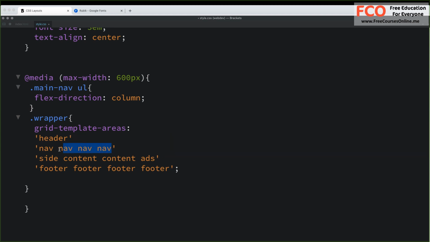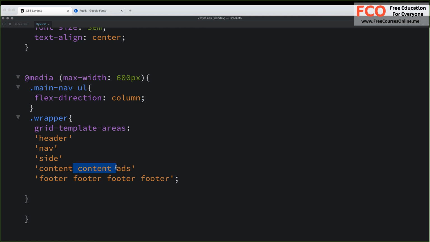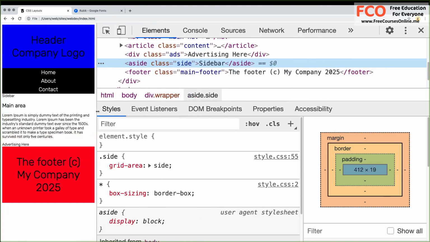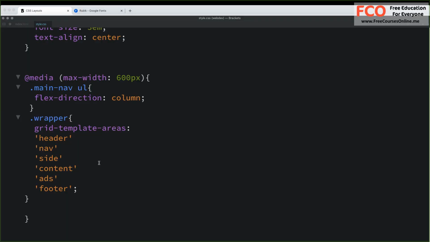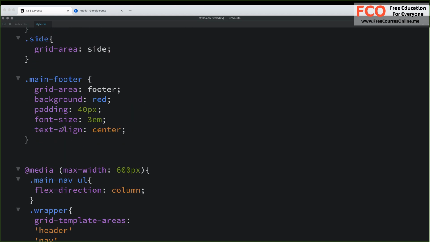So specifying the nav, specifying the content, the ads, and then the footer. So we can go to a one column type design. So now it stacks as one column. If we want to move the side area below the main, we can do that as well. So that's really easy adjustments. So wherever we want it to land and wherever we want it to be displayed, we can make the adjustments within the grid template on the media query on the resize of the page.